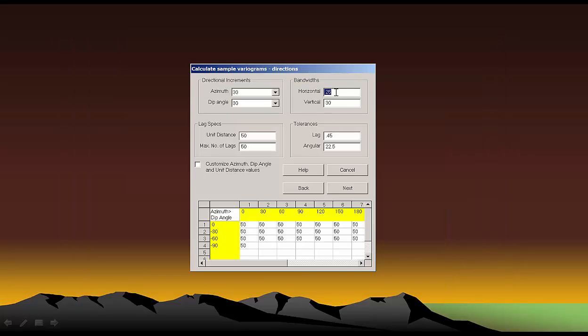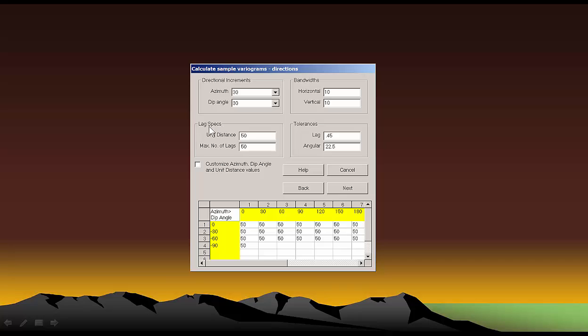So our horizontal bandwidth, sort of a rule of thumb here, you remember the nominal spacing of our data was 4 meters. If I set a bandwidth that's a little bit more than twice the nominal sample spacing in this case, that'll probably do quite nicely. So let's select 2 times 4 is 8, a little bit more is 10. And same for the vertical, 10 and 10.